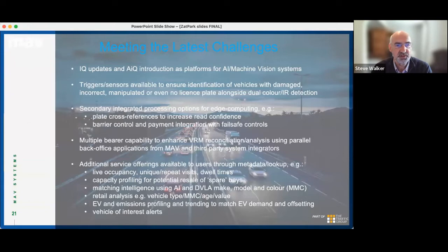So just a couple more slides on some of the things that are available through ANPR. ANPR, whilst it is just giving you a number plate, there's an awful lot of other data that can be provided by the camera and is useful in providing the verification. So all the, what we would call metadata, additional data that sits around that number plate. And that can start from just being the time and date right through to information from radars, triggers, speed information, secondary cameras. We have outrigger cameras that can give overviews alongside the core camera to link additional pictures into the solution.